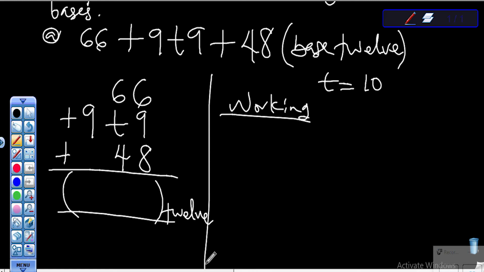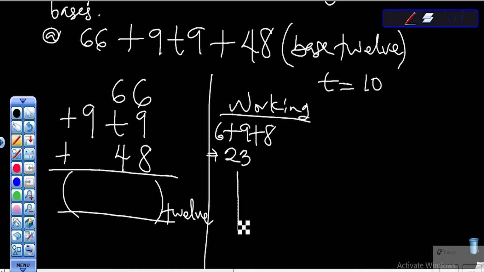Now, the first part here is 6 plus 9 plus 8. I'm sure many of you have calculated it, it is 23. And 23 is a figure in base 10. That's what you should note. I am adding 6, 9, and 8 in base 10 already. So for me to get 23, you are not in base 12. The base 10 figure 23 is important to be converted to base 12.